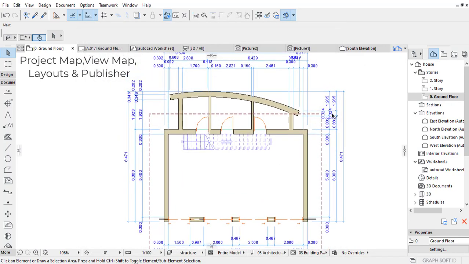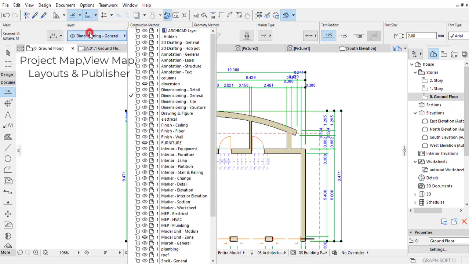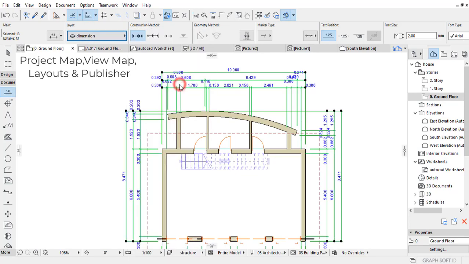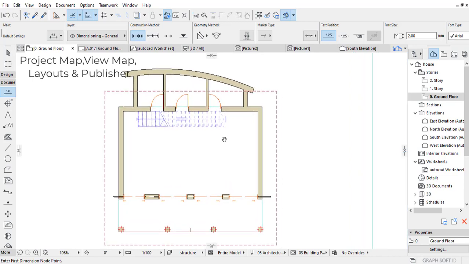And we need to actually put this dimension in the dimension layer. So we click on dimension, Control A, put this under dimension, so those also go off, and this is what I want to save now. Okay, so I want to make custom saves so that I can quickly get back to this view whenever I want it. Okay, so this is what I want to save, and of course I want to save the labels as well.